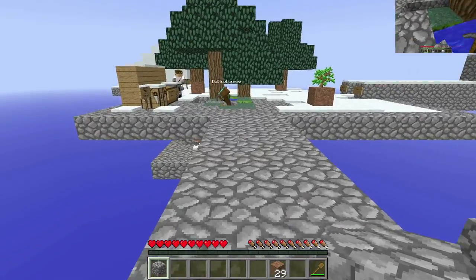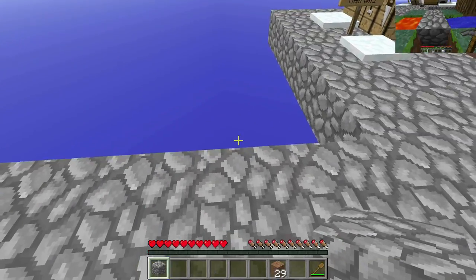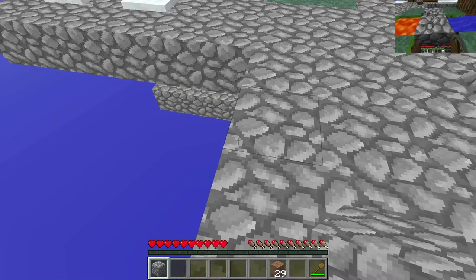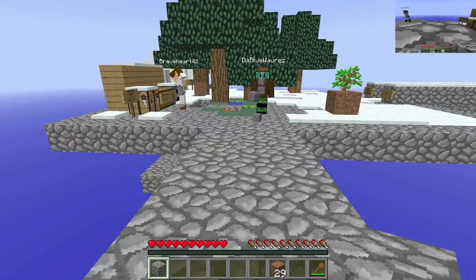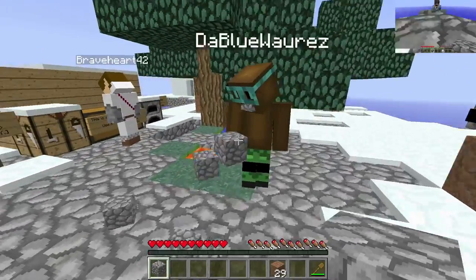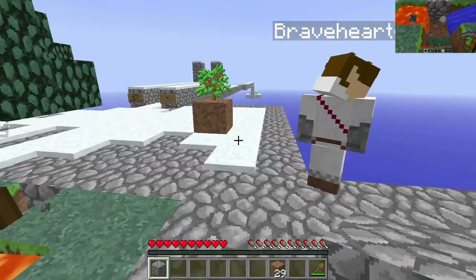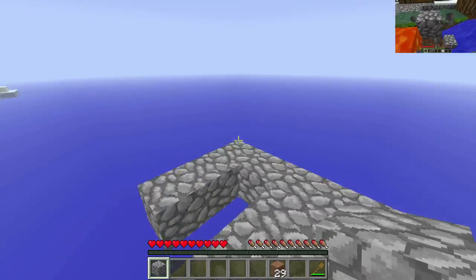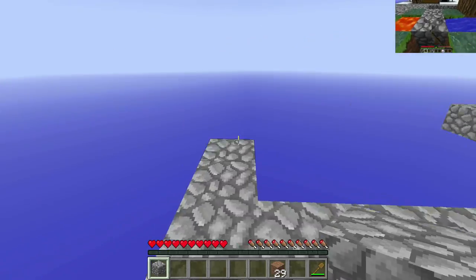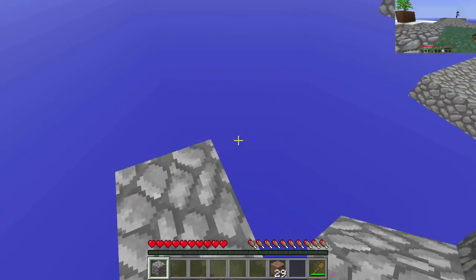Nice. Hey wait, Braveheart, what if we did it like this, like main path, and then we had a block, our rows went this way, like horizontally. Nah, let's do it your way, it'll work. I think we should have a space of three, so it's dirt, water, dirt, cobble. Yeah. Okay, there we go, that's good. Alright, then let's hit it, that'll be good.